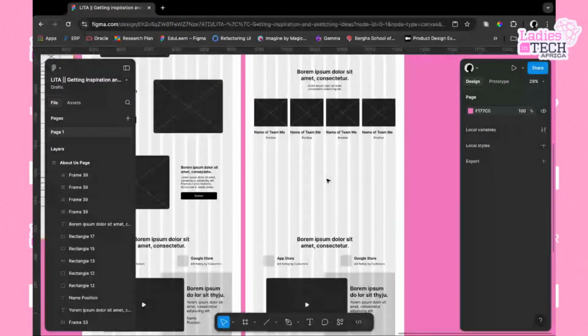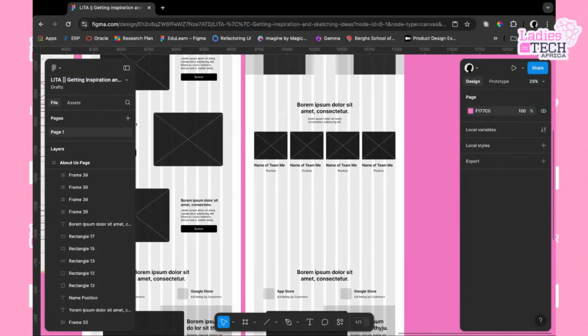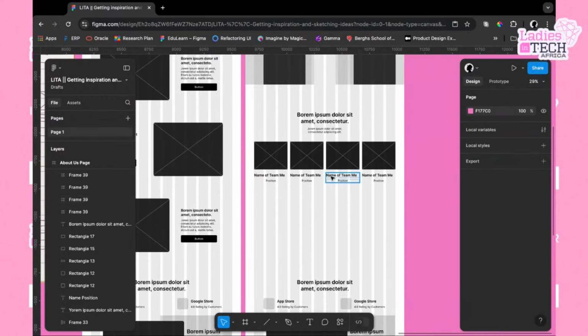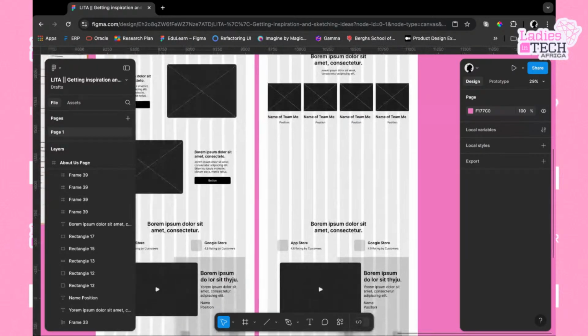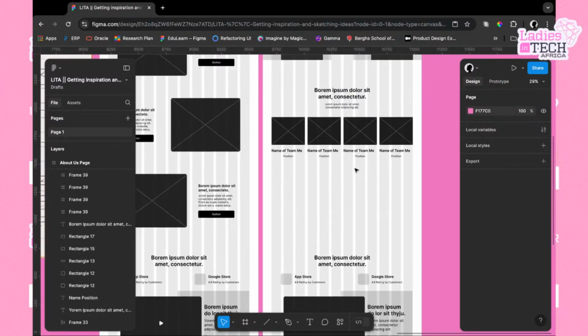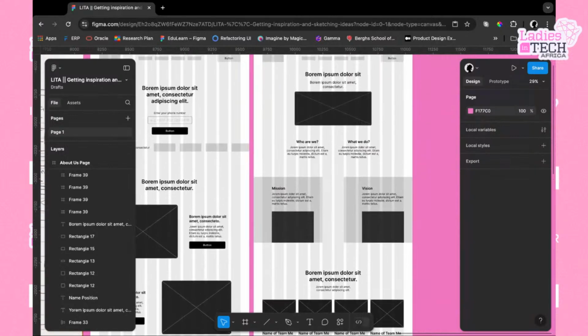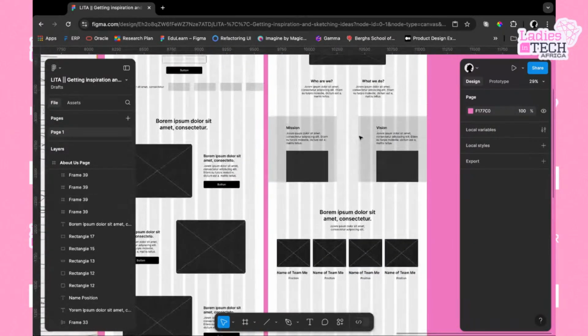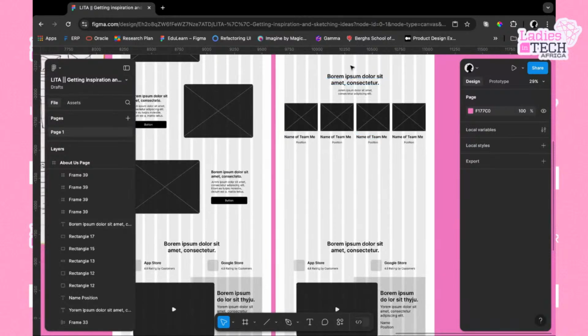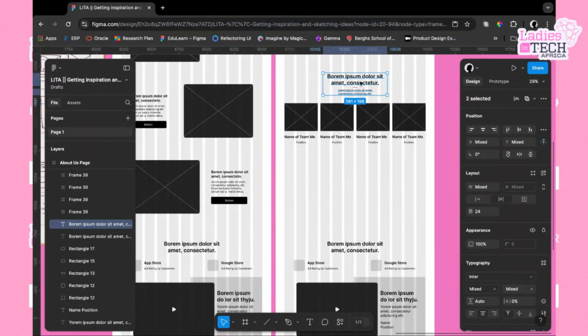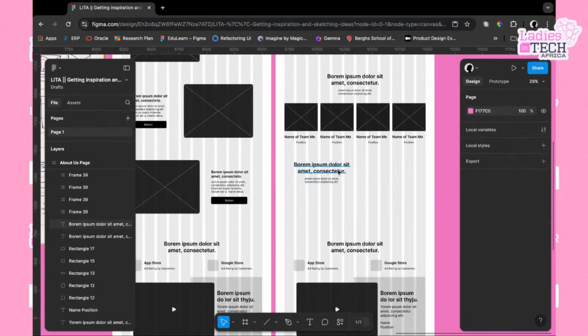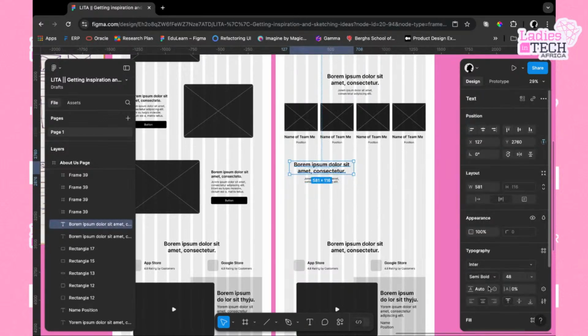Now we can continue. We've done team members now, so these are our team members. Now we can bring in something that someone said, maybe our CEO of Litafa, what the person is saying about Litafa. So we can just bring these two write-ups, duplicate this. Of course, you know that as a designer, repetition is part of the principles of design. So what you are going to be doing most of the time is repeating a lot of your designs.